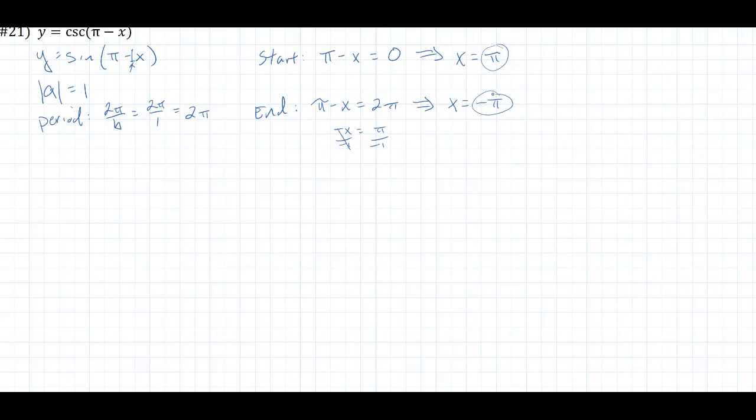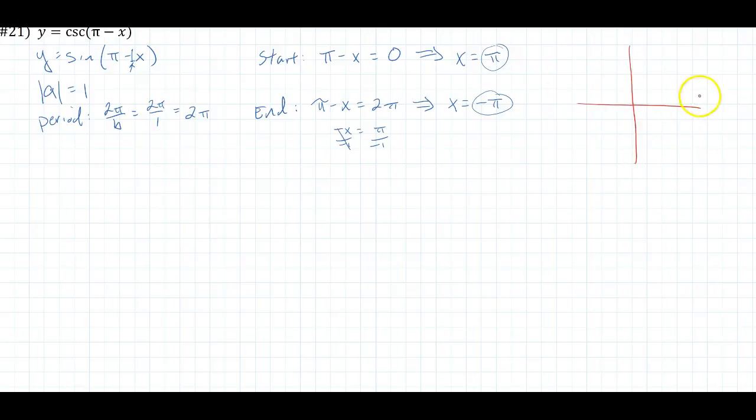The good news is it doesn't really affect what we're doing, because when we look at a unit circle, if we start at pi, that means we're going from 0 counterclockwise around to pi. And if we end at negative pi, it means we're going from 0 counterclockwise, and that's just negative pi. So if I'm starting at pi and ending at negative pi, it just means I'm making a full revolution, just counterclockwise essentially.